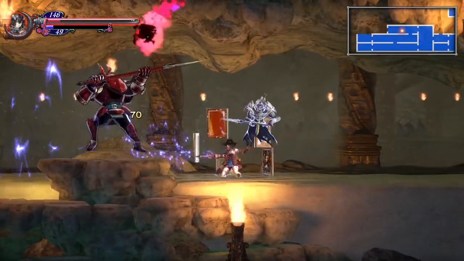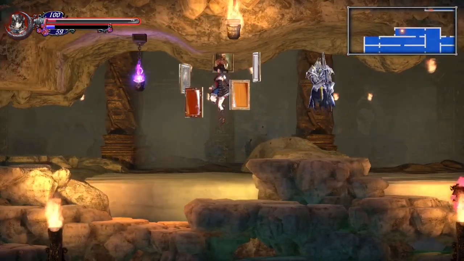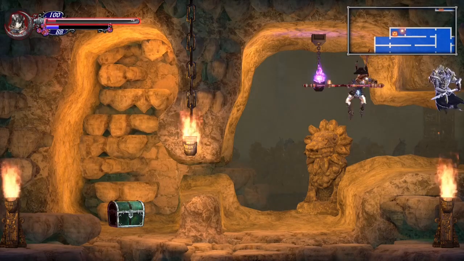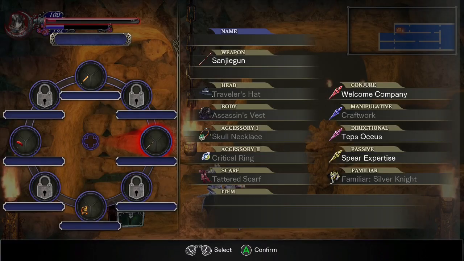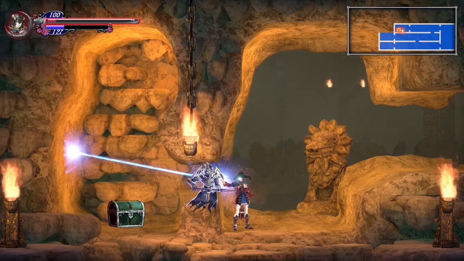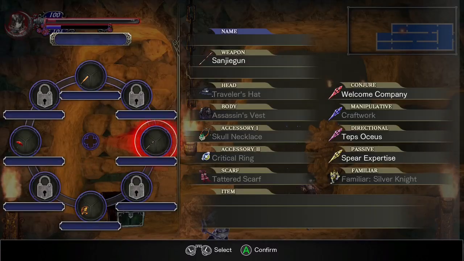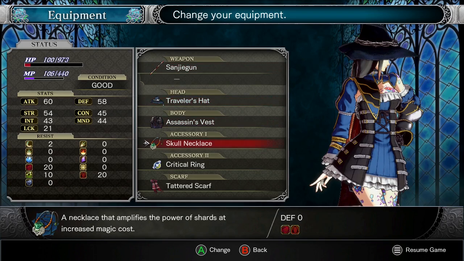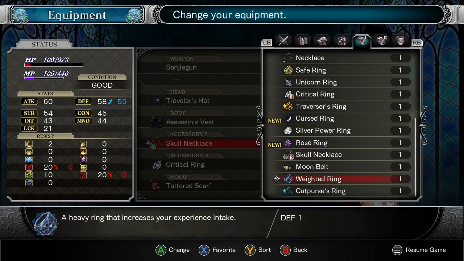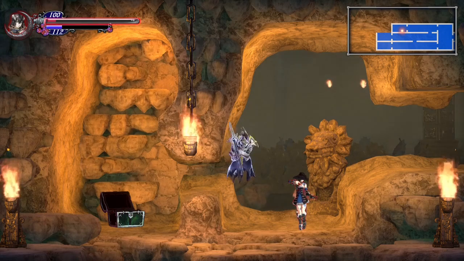Arise, myself and my shadow. A save room, but there are no enemies. Oh, and it's one of those. Oh, hey, we can use reflector right now. Yeah, it's on the way. We find a weighted ring. Accessory for your weighted ring, a heavy ring that increases your experience intake. Eh. 100 hit points left.